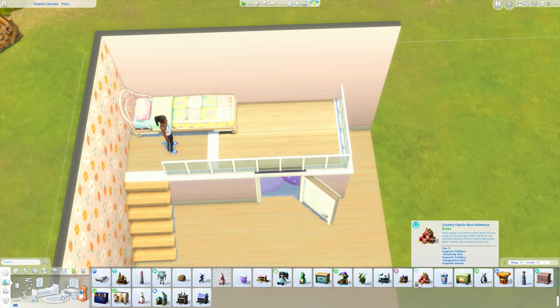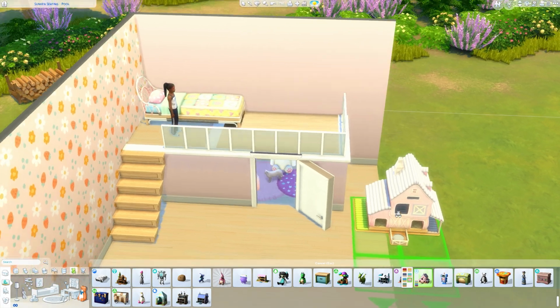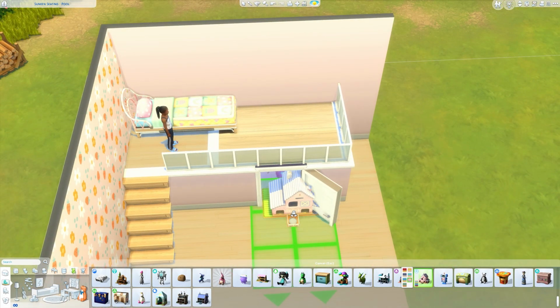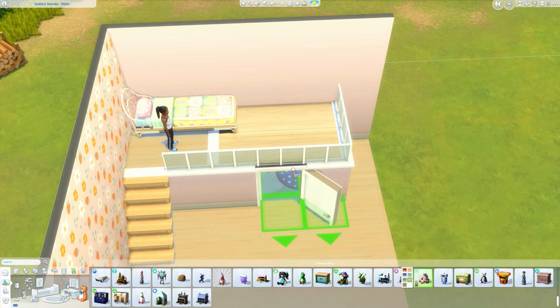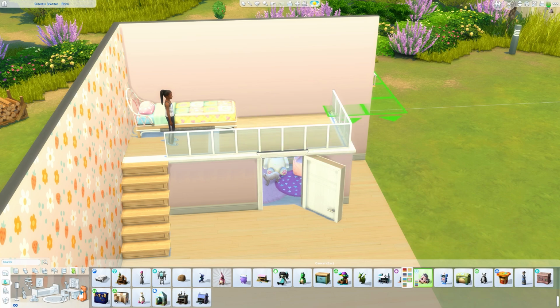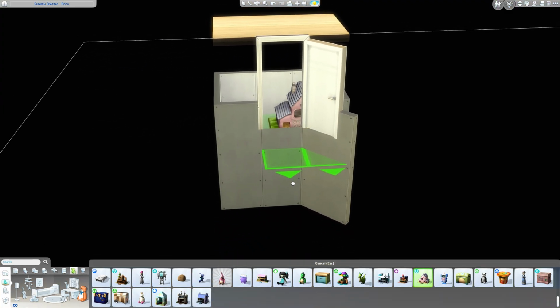So I'm just gonna do an example. I'm gonna put a little dollhouse on there, totally decorative only. I'm gonna size it down once because dollhouses are way too big. And you can't just raise it up from here and put it here because it will stop anything under there being functional. So again, it is something we have to place in the basement.